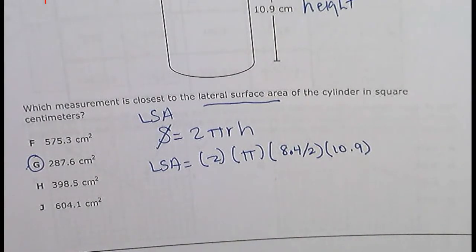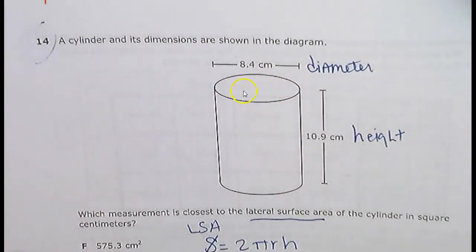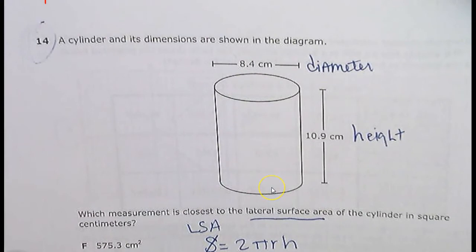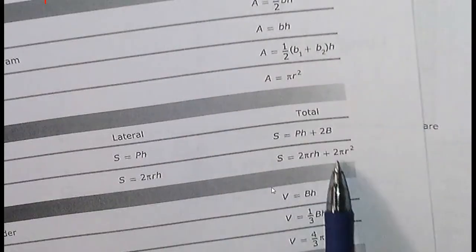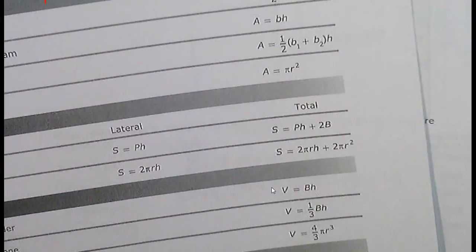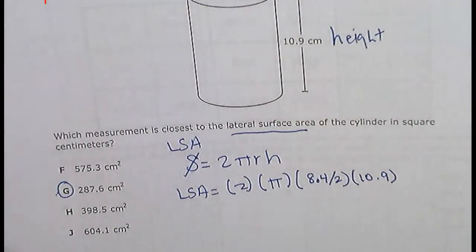That formula is not there, and you would have had to know to change that 2 to a 1. So pay attention. Do they want the walls? Do they want the bottom and the top? Or do they just want one of the bottoms and the top? If you were painting a post, and you know those things at Walmart that stop the cars from running the people over, I don't think you're going to tear it out of the ground to paint the bottom yellow. More than likely you'll paint just the walls, the cylinder part, and then you paint the top. I don't see anybody digging it up to paint the bottom. If that was the case, the formulas are both wrong. You would have had to change that 2 to a 1. Be careful. Make sure you know what you're looking at. Think about it. All right, let's go to the next question.